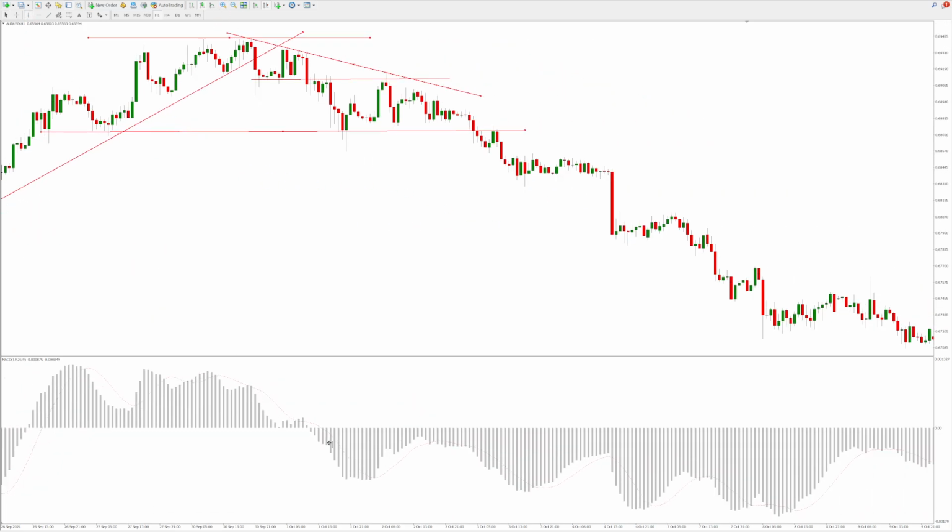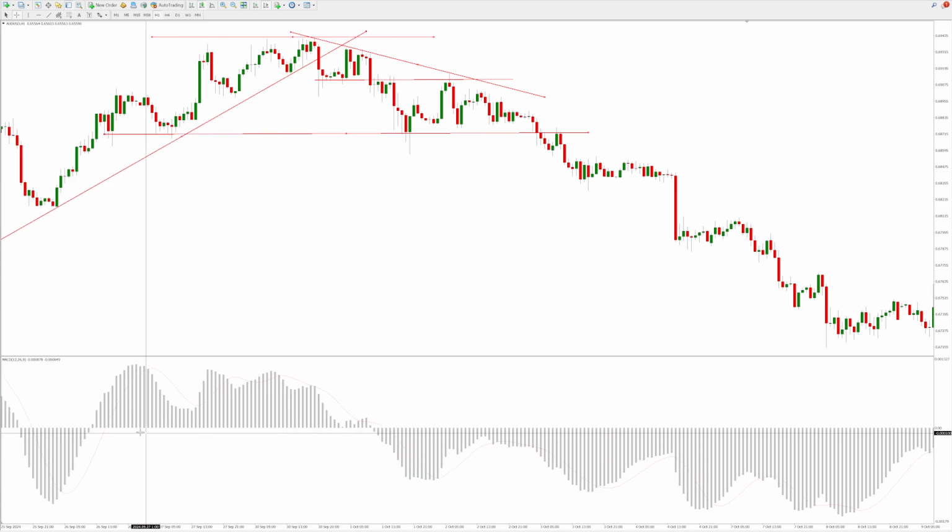Now this is when we can look at the MACD. With the MACD, oops, did not mean to put that there, but let me just remove it. The signal on the MACD is that when it crosses below the 0 line, it is said to be a bearish market, so a downwards market. When it crosses above this 0 line here, it's said to be a bullish market. So the market's moving up.